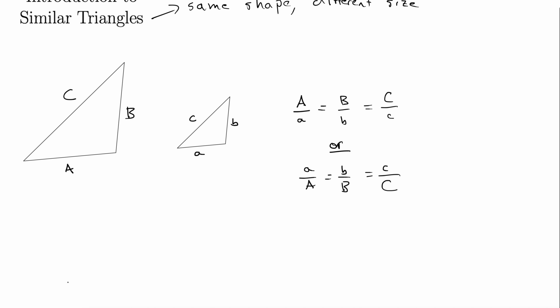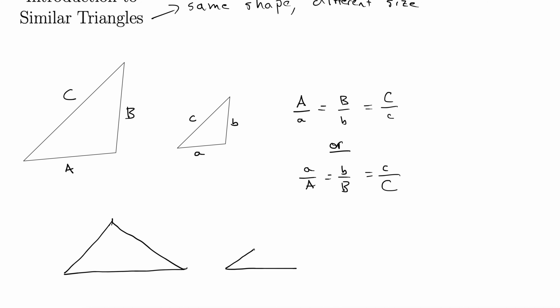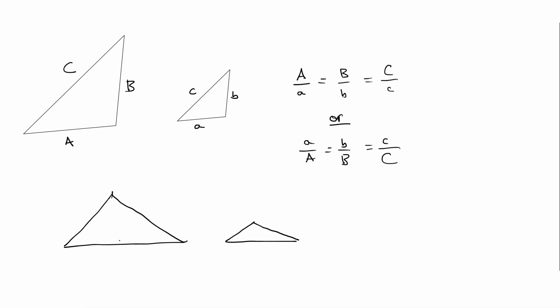So I'm going to do my best to draw two similar triangles here. There's the big one, and then let's draw a replica of it, a smaller one. Pretend those are exactly the same shape but different sizes. Maybe we have some distances here, like 20, 18, and 12. And on the little one, we'll have 4x and 20/3. Our goal, as often in an algebra class, is to find x.